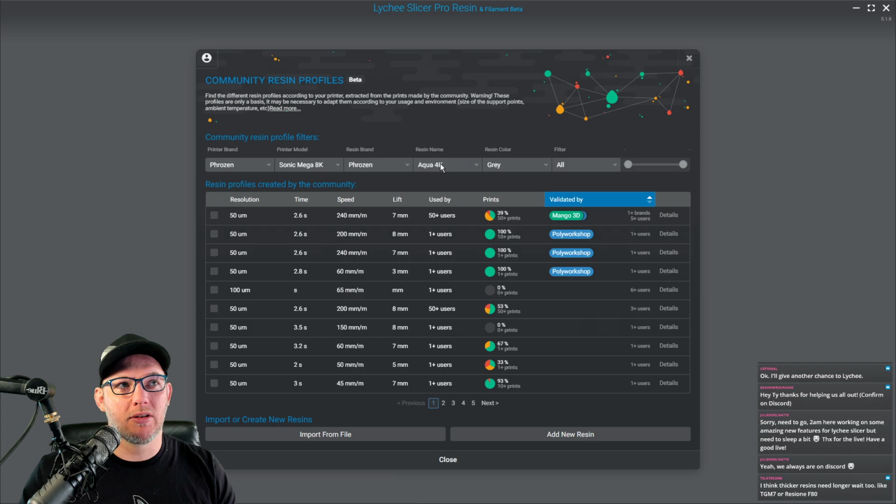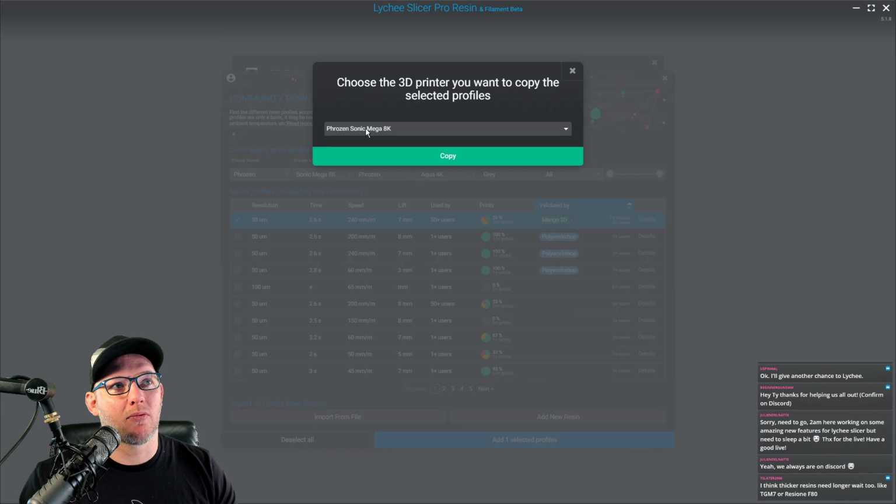What they give you is a list of layer heights, exposure times, and speeds. I'm going to advise you not to use 240 millimeters per minute. There's a long talk about that. That's not what we're here for right now. But you can start off with something like this. So you can add this resin to your Sonic Mini 8K or Mega 8K, and it's going to bring in all these settings.